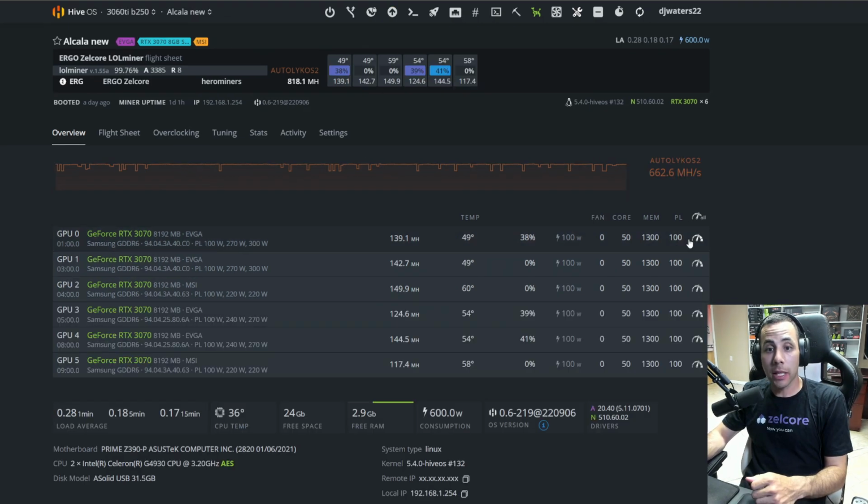This next rig, I'm experimenting with just 100 on the power limit here. So 10 watts less and 20 watts less than some of my other rigs. Again, just figuring out what is the absolute best for each specific card. And I would say 100 is really good if you're trying to save money, though I think the extra 10 megahash is probably worth it for most people. So I would probably recommend going to 110 power limit and then trying out higher memory. And I do think we probably could get closer to that 150 range. So yeah, maybe 105 is the sweet spot. Still experimenting. All these 3070s were originally non-LHR and most of them are EVGA, for the win. Three, and there's a couple MSIs. Hopefully that helps you out with your cards and finding the specific memory that you're using.